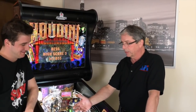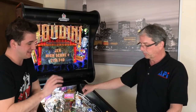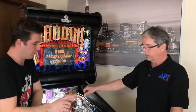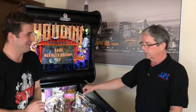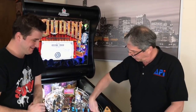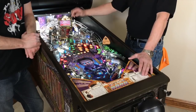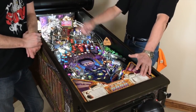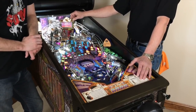But it does some crazy stuff that makes you think. What I like about this is, a lot of times we'll see magnets implemented during multi-ball. It's been done. But what we've got here is targets that actually hit, and I like that. You'll see it spin around and shoot up into this, and make it into the Milk Can multiplier shot. It does some crazy things that you can't even duplicate. But when it happens, you go, "Did you see that?" And it's like, whoa, wait a minute. Unless you've got the instant replay going, you're not going to see it again.